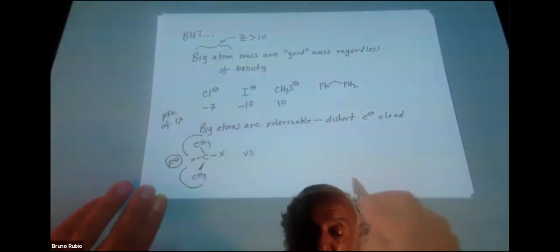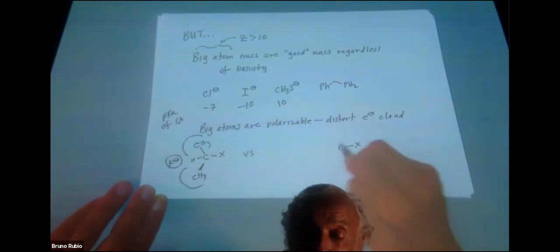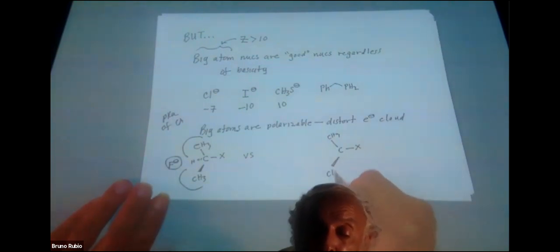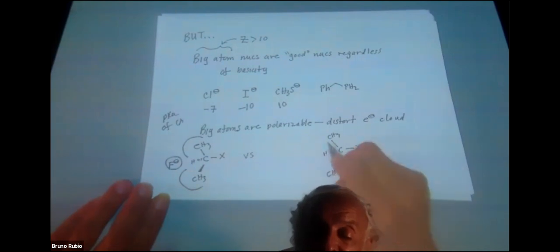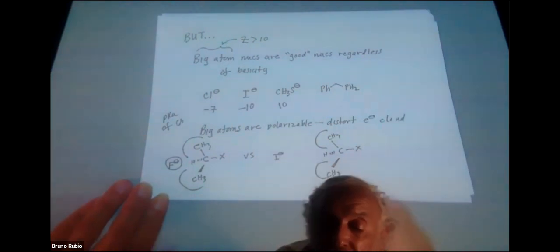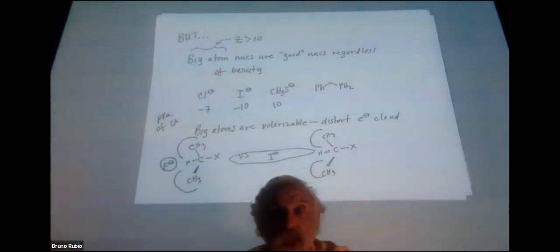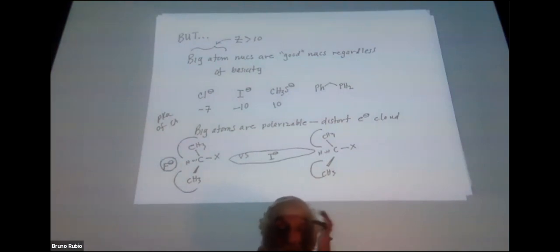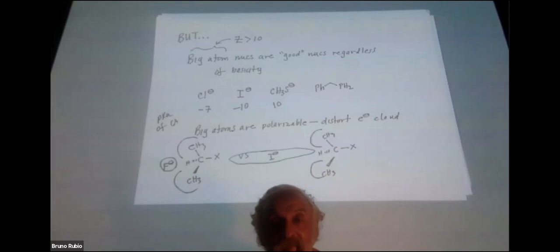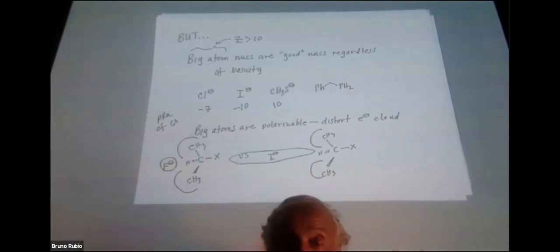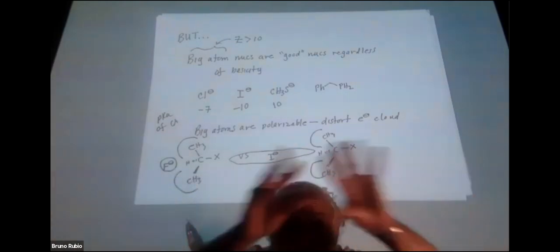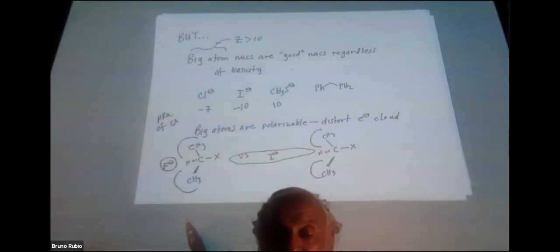Okay, but now, kind of paradoxically, when I go to a bigger atom such as iodide, the situation changes completely because iodide is polarizable. Its valence electrons are far away from the nucleus. And so even though it's bigger, iodide can distort its electron cloud so that now it looks kind of like a baguette. And now it can get in much more easily than fluoride can. Fluoride is like a ping pong ball. Iodide is kind of like a wiffle ball that you can distort, and it can find its way into that substrate carbon.